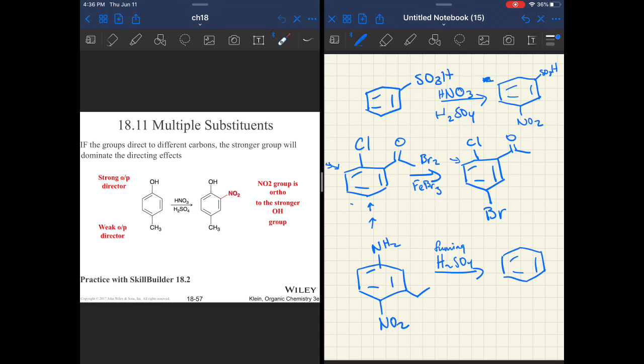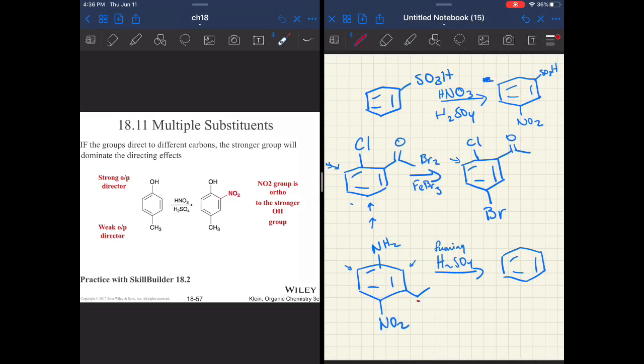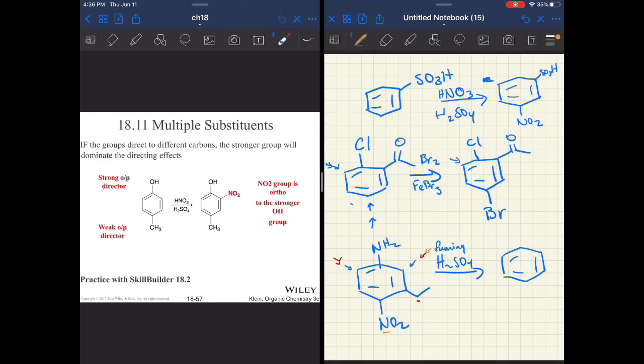The same rule applies, right? The amine is directing, because it's a strong activator, to the ortho positions. If I want to look at the ethyl group, it is directing ortho and para. And the nitro group is directing meta. Oh my gosh, how did I do that? They're all directing to the same place. If I had to make a choice, though, the amine would be the one that would be a tiebreaker. Now, if I have to choose a position, I'm going to go for this side, because going between the ethyl and the amine, it's going to have more steric hindrance. So I'm going to choose to put my sulfonyl group over here.